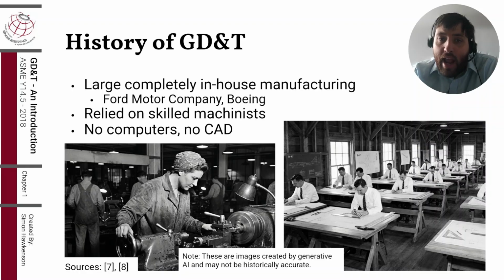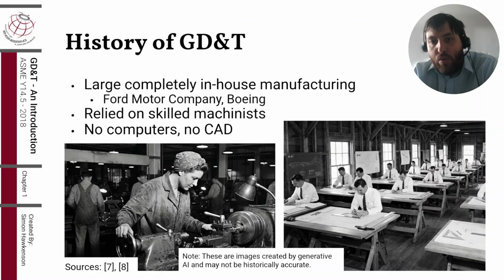Drawings of this era relied on dimensional plus-minus tolerances, which specified allowable variations, very much like today, but left geometric relationships to other features implicit or undefined. Oh, and by the way, the drafting was done completely by hand, which certainly made creating drawings a lot more tedious of a job than it is today.